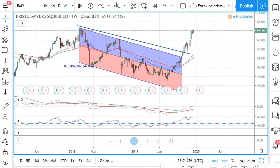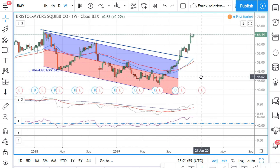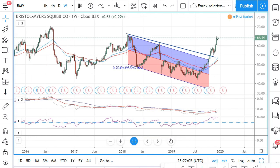What I do like to see then is a little retracement. So those of you that have been following me on the Danish channel as well, you know this, that I like the break. Then I like a little retracement and I like a move up, and that is where we are now. I cannot guarantee that we will not have a little more retracement, but I am confident that over the next year we will be seeing an upward movement here.